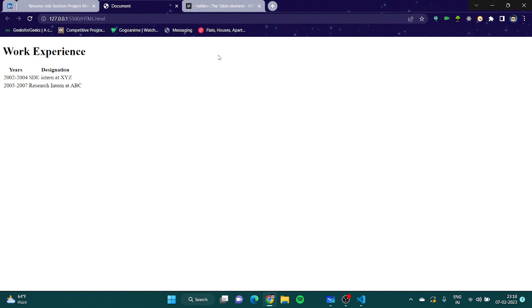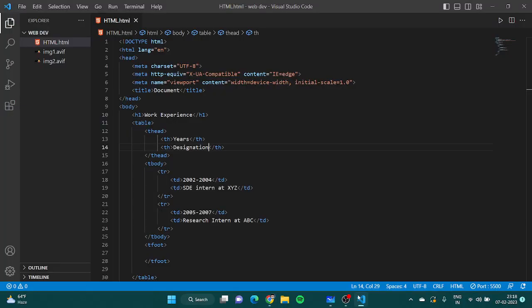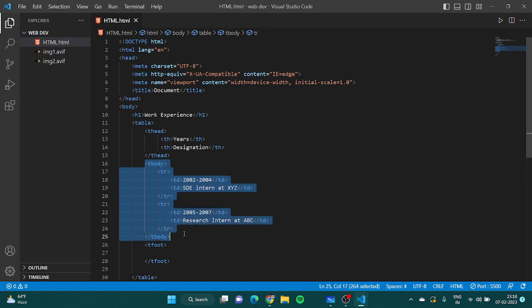Similarly, the same goes for the foot part. You might be wondering, why do we separate the stuff? We separate it because sometimes we have to isolate a specific part in our table. Like suppose I have to isolate this part and customize it using CSS, which I can do later.